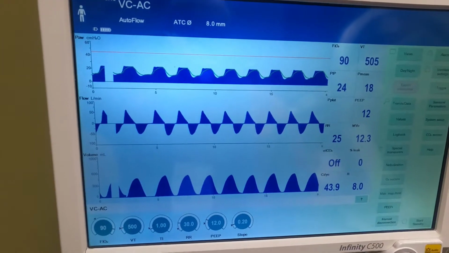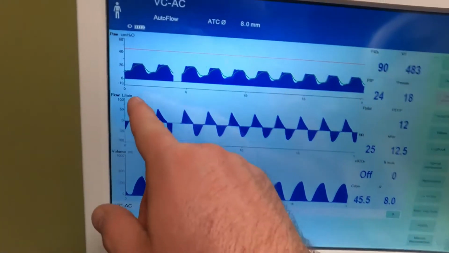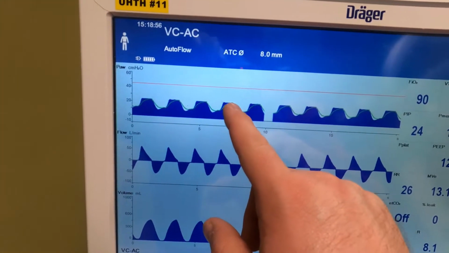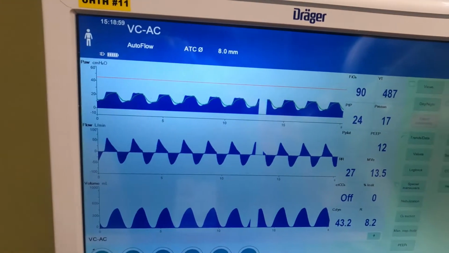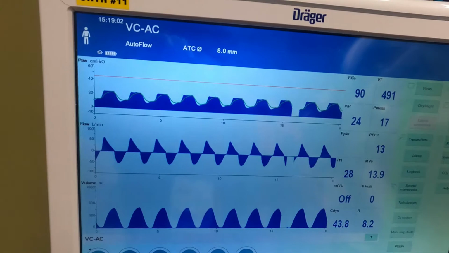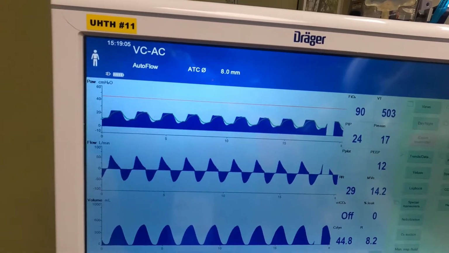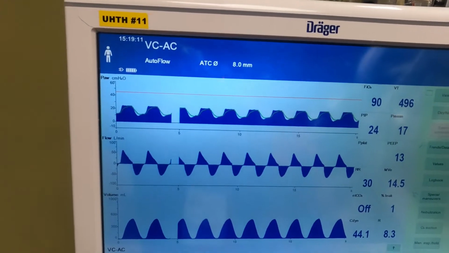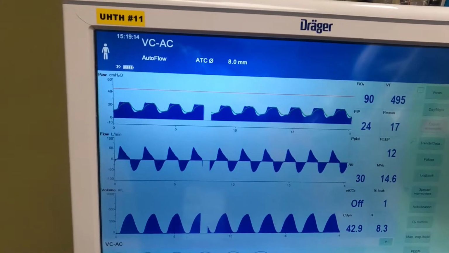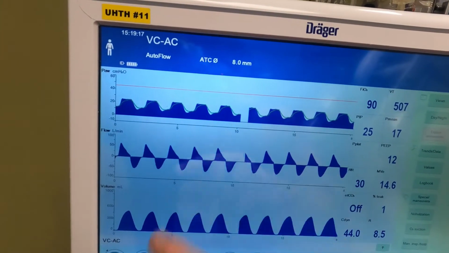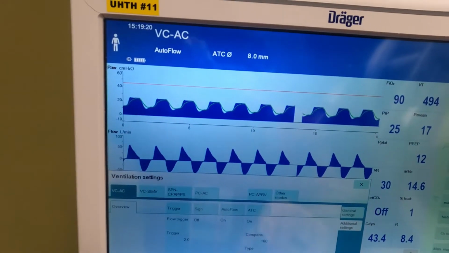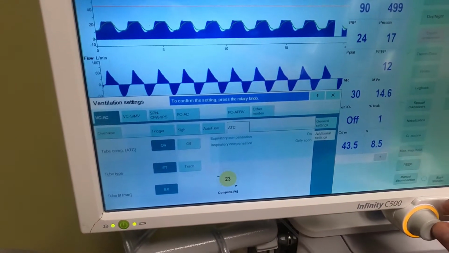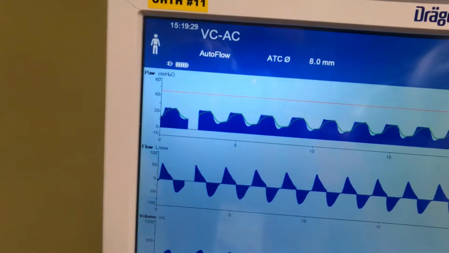Actually, we got a little bit of difference there with the flow volume loop. So look at the top here. Of course, our bottom aspect there is our PEEP level. The top is our PIP, and the area between the PEEP and the PIP is our area for ventilation. You also see our green line. That's going to show our tube comp. Like I said, it can be problematic from time to time, but it looks like it's okay in this one. I like to see it riding a little closer. If we take tube comp off, or let's just greatly decrease the percentage, you're going to see a little bit of change.